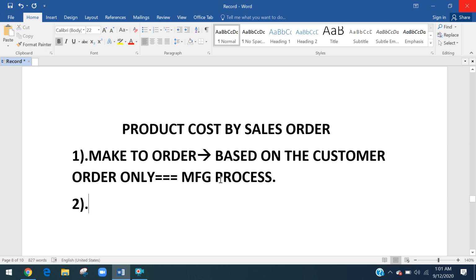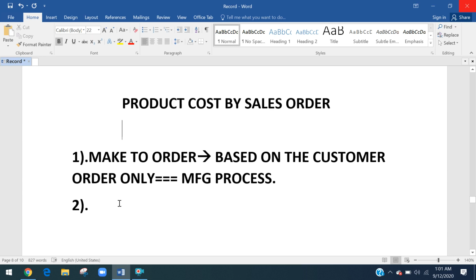That's why in this scenario, product cost by sales order, instead of doing a standard cost estimation, we have to do sales order costing. Sales order costing means that after sales order creation, based on the sales order, we are going to build the bill of material and routing.